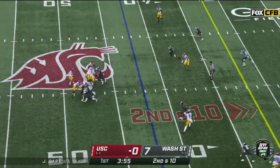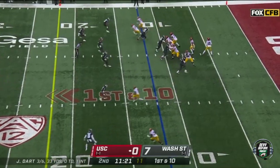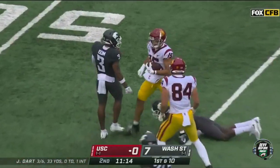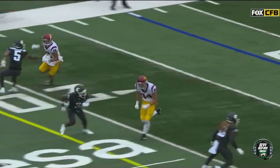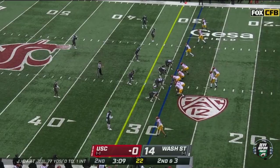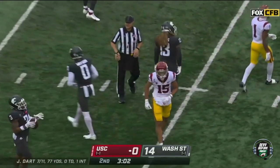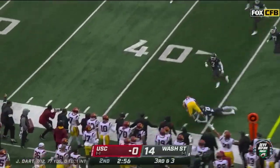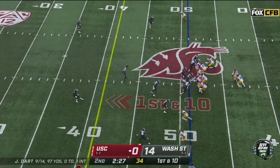Under pressure and bailing out of it, dropping it into tight windows for London to look through. Looks to throw again, lets it fly for London and he puts it right where he wants it. Flag down as London takes it to the forty-four — very little depth in this secondary. Beautiful concept there, a little double post. Drake London is your star, your difference maker, and it's through his hands. Perfect on third down so far. They rush four, given time, takes his eyes down, dumps it off to London for a first down.